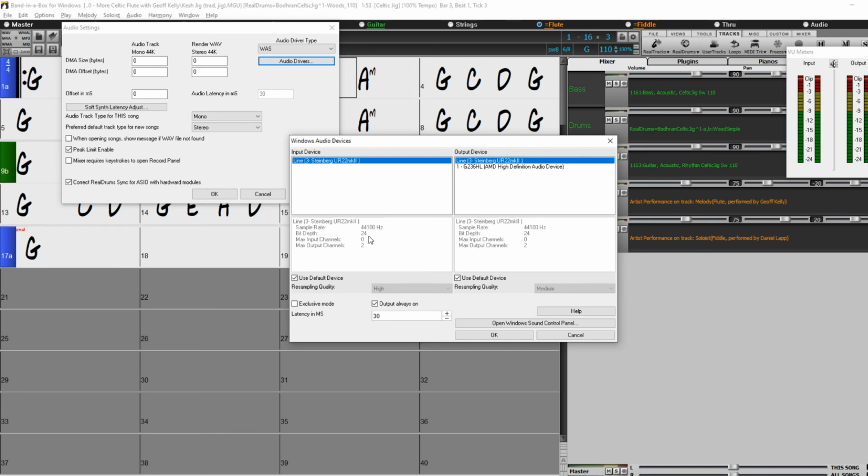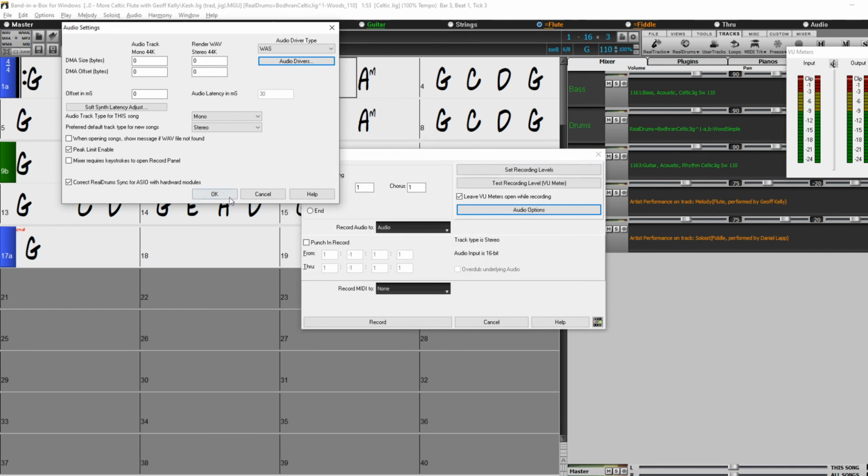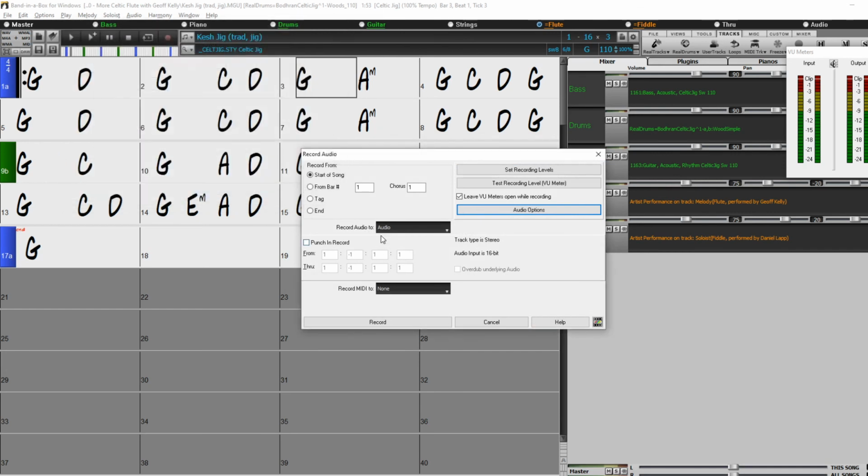So what I'm about to record here will be in 24-bit audio, and when I play it back afterwards, I'll be hearing 24-bit quality sound, and when I render the final thing down to an audio mix, I will not have lost any of the sound quality from the original recording. And here I'm going to set the track I'll be recording to, and I'll select Utility Track 1. I'll just play a little bit to see what my levels are like in the VU meter.